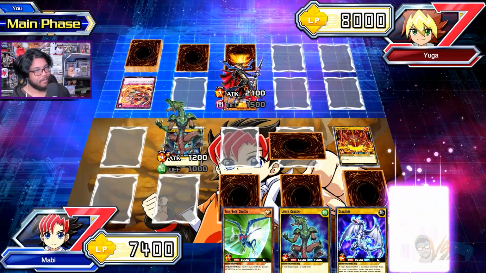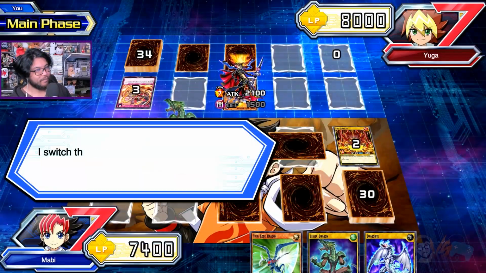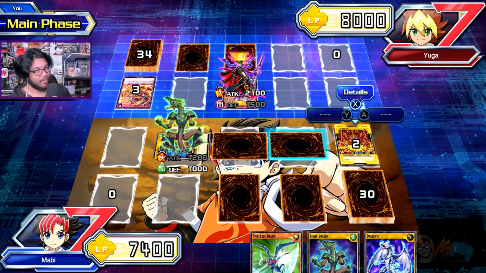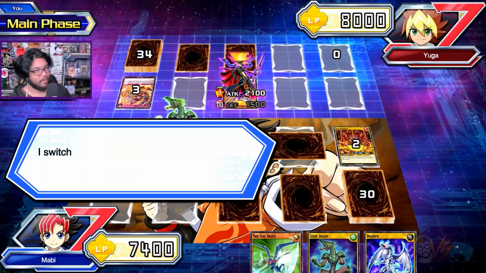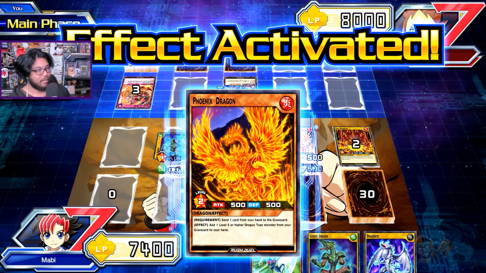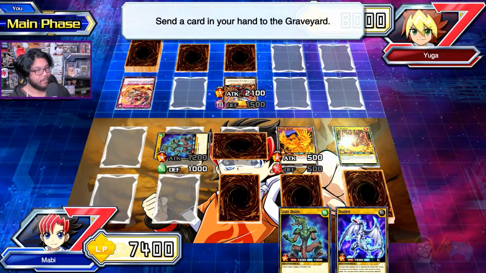I set a monster. Damn you! Oh no, dude. I switch this monster to defense position. Yeah, this is not good. It's not bad to get Fire Guardian in my hand again. Let's do it. I'm gonna summon it right now. I shouldn't have... No, it's okay. I do that. Let's get rid of this.